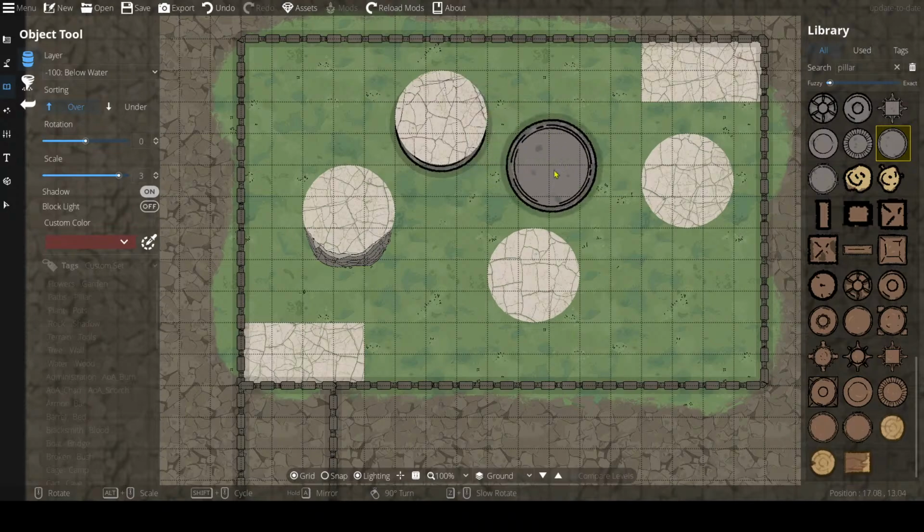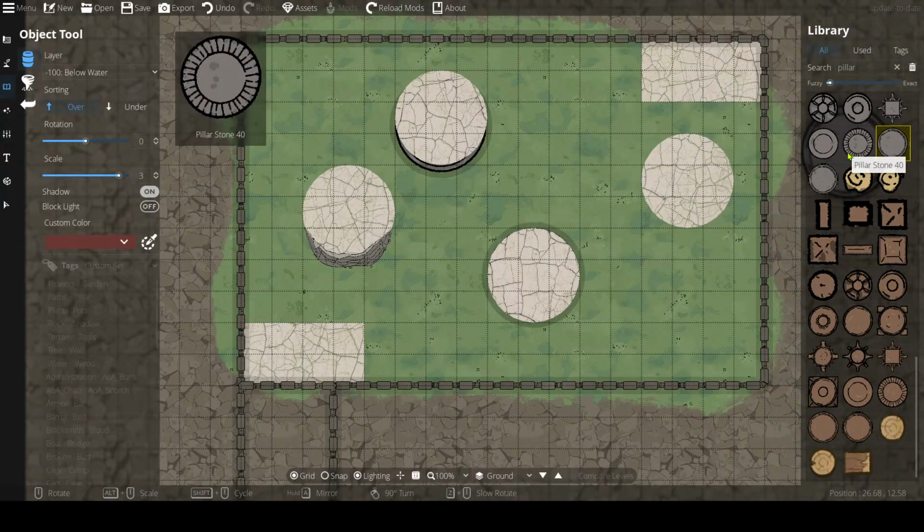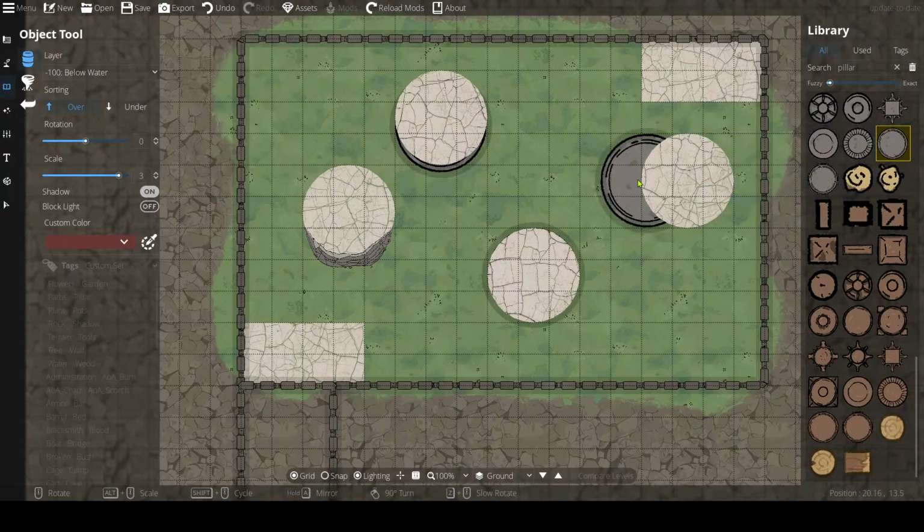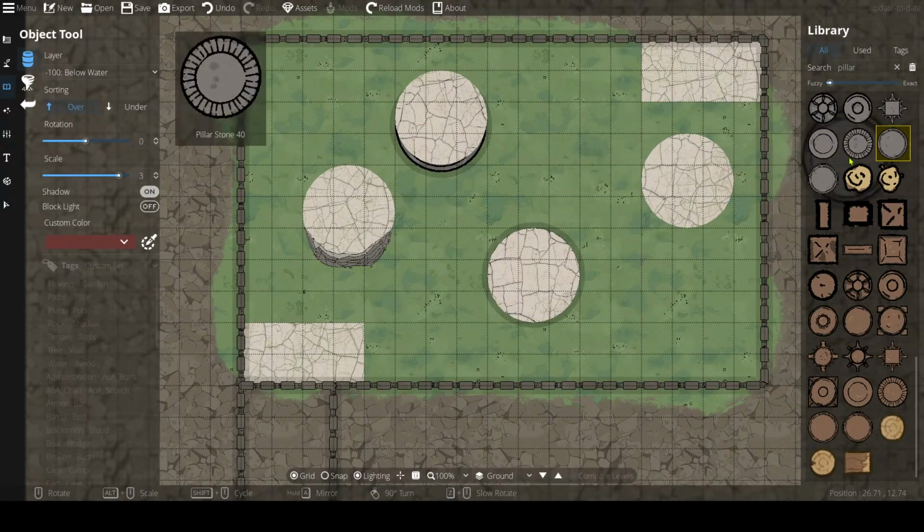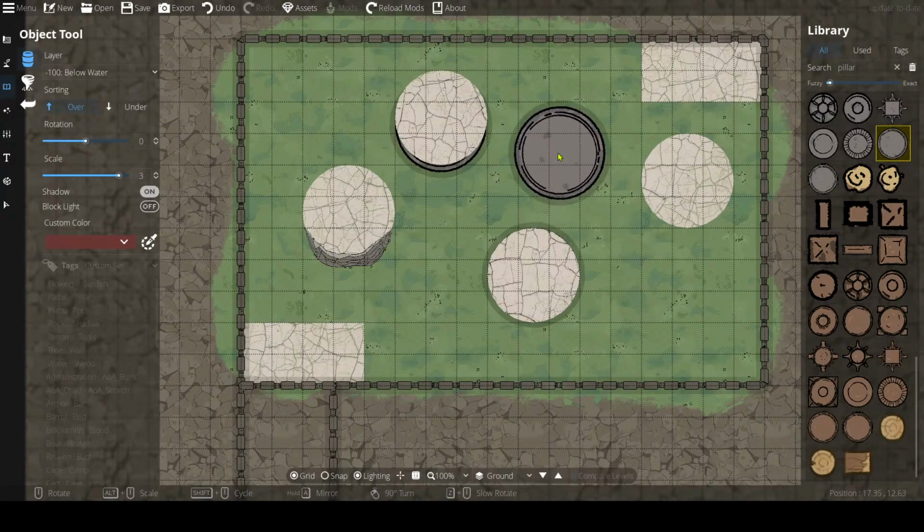So you got that, or you could just put it dead center for a shadow, or you could have this mess I got over there. Yeah. But really, if you were an artiste of sorts, you could just make yourself a new asset here that's ever so slightly sloped, and then you could just tuck it under there.